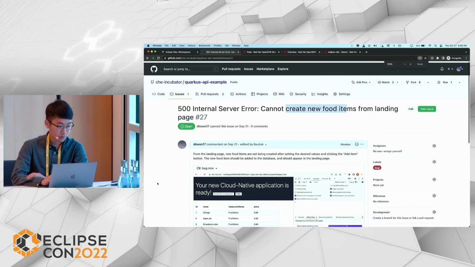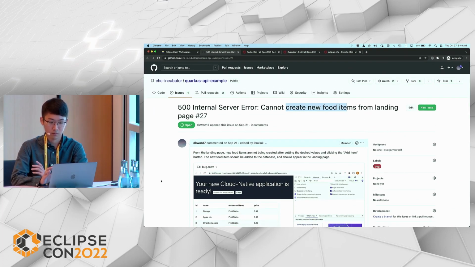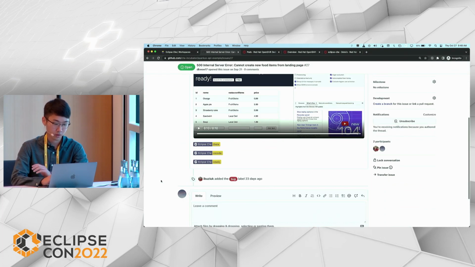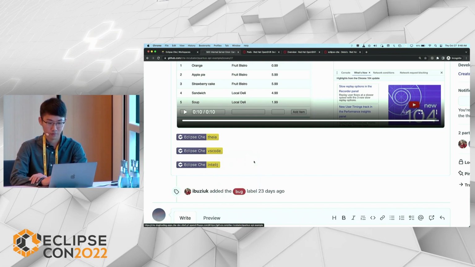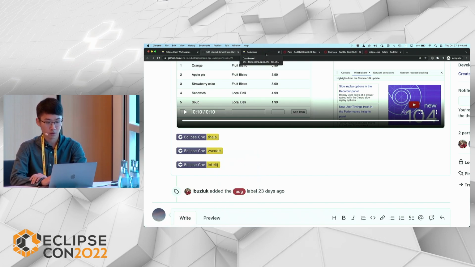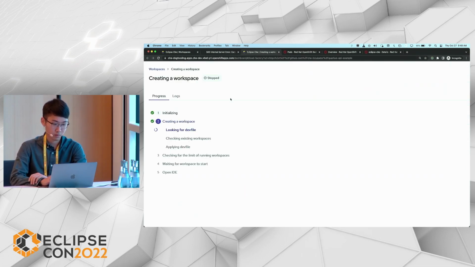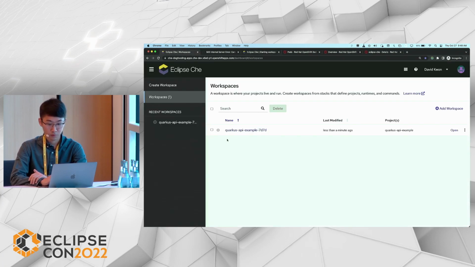And thanks to the fact that this project on GitHub is already well integrated with Eclipse Che, at the bottom here we have 3 badges to start an Eclipse Che workspace with the editor of our choice. For today, I'll start the workspace with VS Code. I'll click on the badge and open it in a new tab, and that will start up my workspace in the new tab. I'd like to quickly introduce the Eclipse Che dashboard.